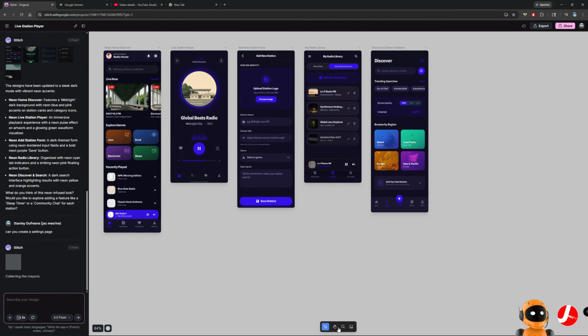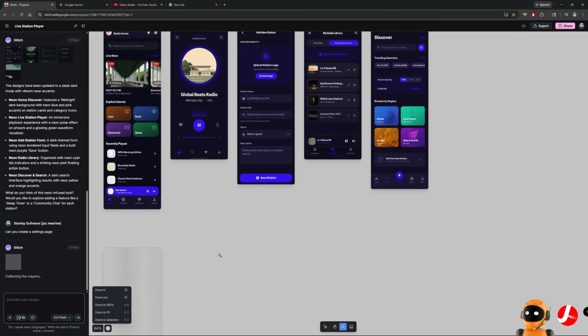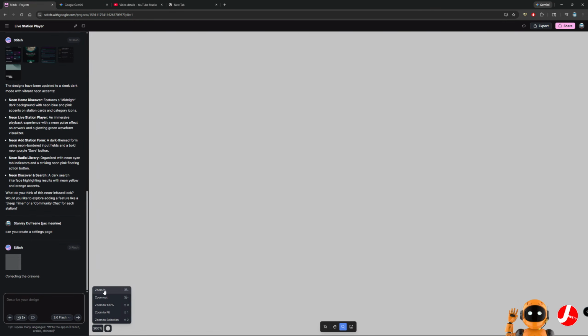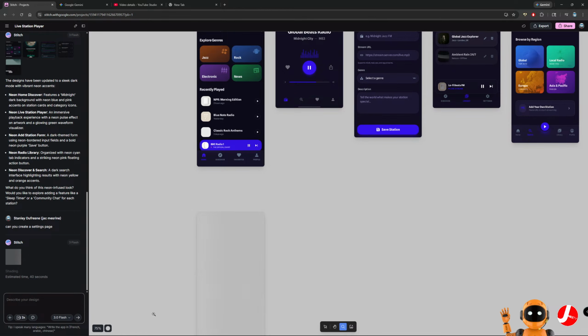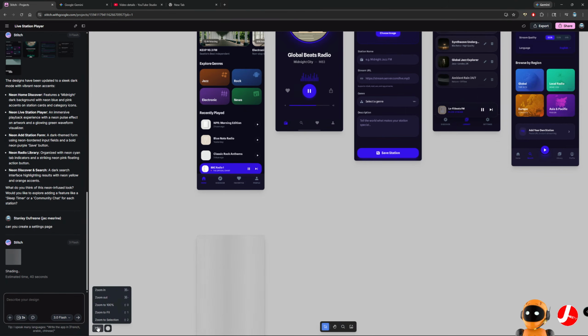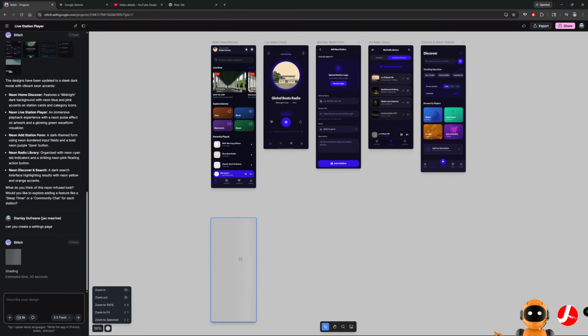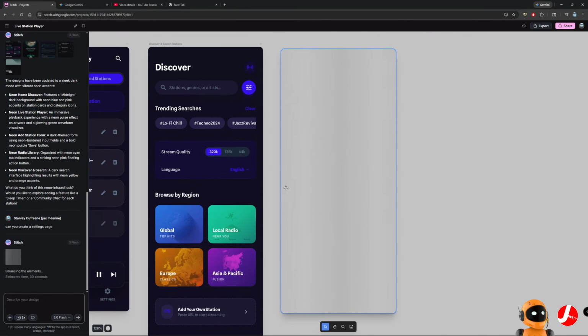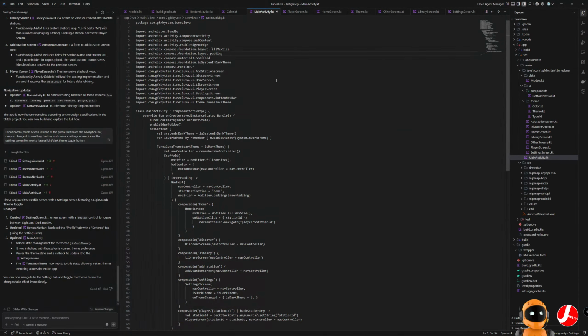See? Now we're creating a settings page. Boom. All right, we'll see what this looks like. I'm gonna show y'all how to screenshot the individual pages and get Anti-Gravity to get it 100% how it's supposed to look.